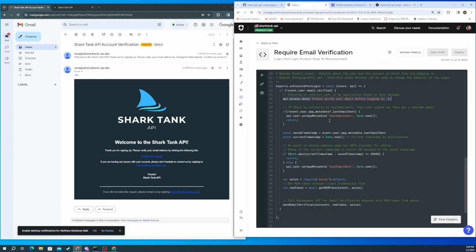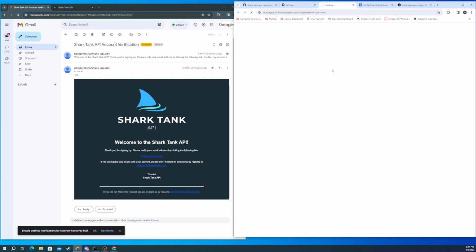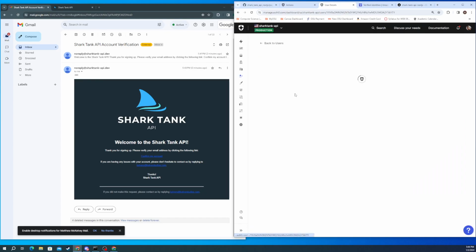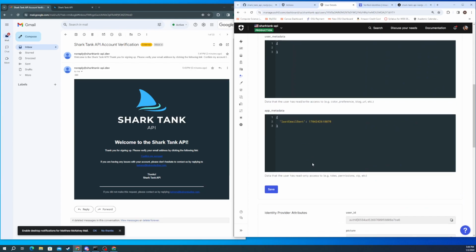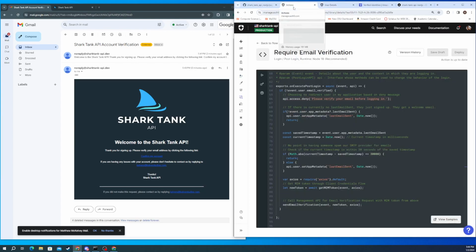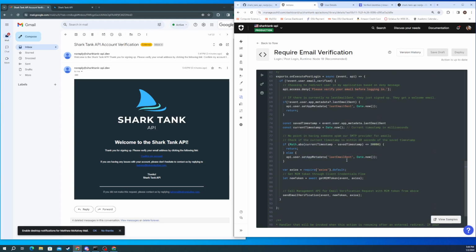And in this action, what it's doing is that first time the user signs up, I just set a last email sent to right now in the app metadata of that user profile. So if I go and look at that user's profile, I'll come in here. We just set that here. And that just allows me to check in case someone's trying to spam that continue button and keep sending emails out. It just stops it. I'm checking the current timestamp compared to the saved one in their user metadata on further attempts here. And if it's within 30 seconds, then I'm not going to send them another email because they've likely already gotten it or they haven't checked their spam folder or something.